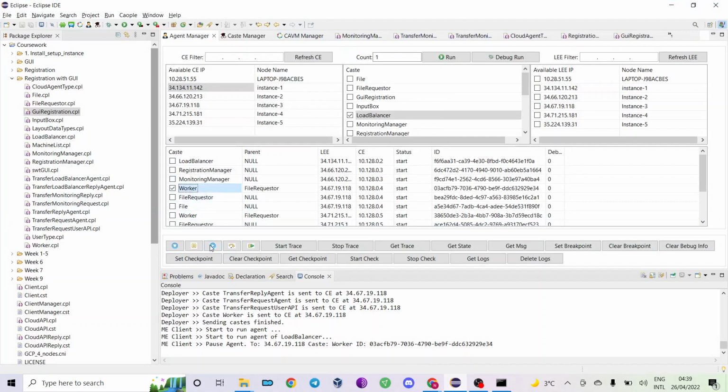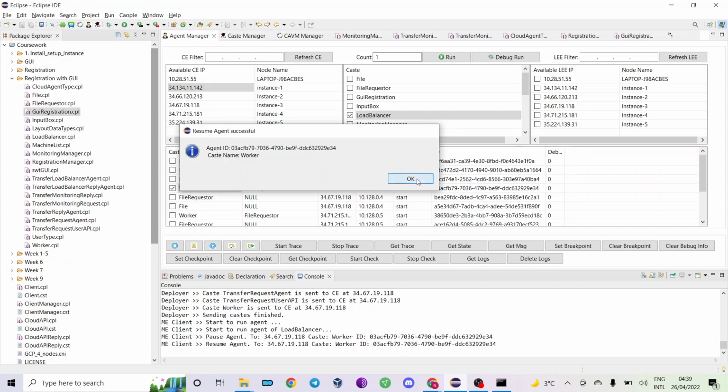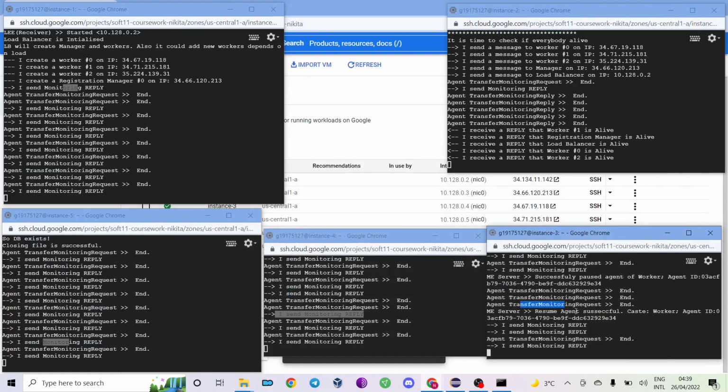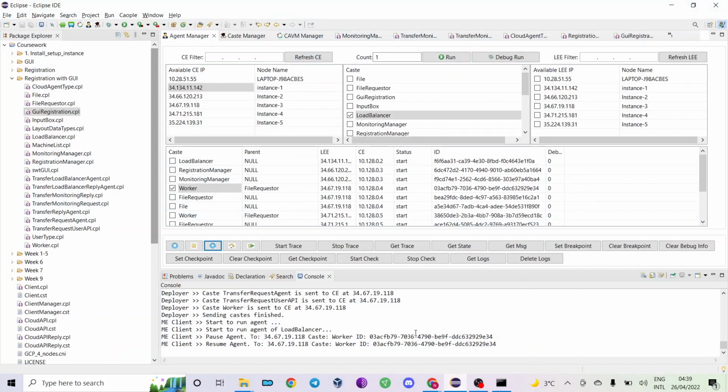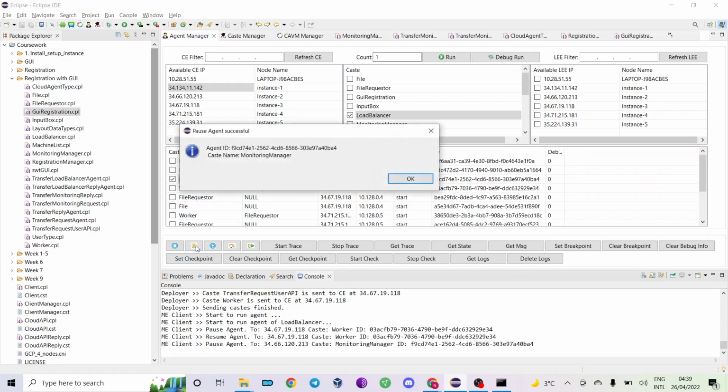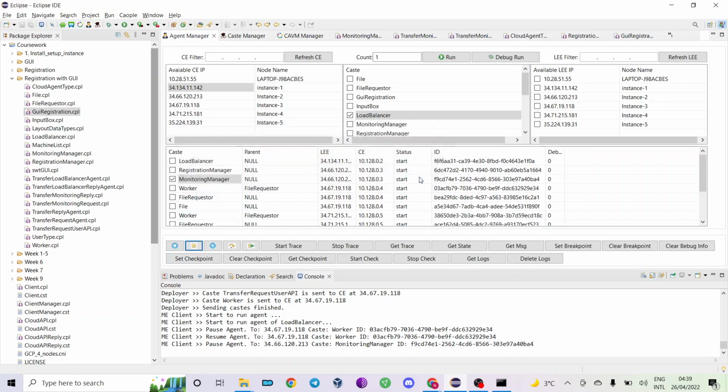Let's make him alive again. Now he is sending reply. Now he is no longer dead. Cool. To not overwhelm with information, I would rather stop monitoring manager so the output will be seen much cleaner.